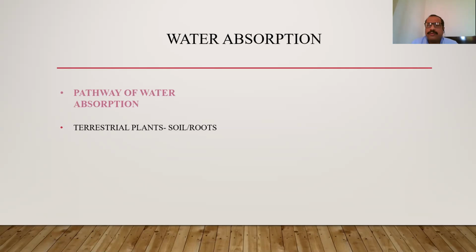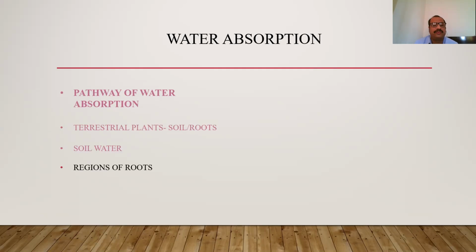And out of the holard, there is another type of water called as chresard or capillary water, which is available for plants for water absorption. This capillary water is present, or it forms a thin film around the non-colloidal soil particles, and that capillary water is available for plants for water absorption. Okay, so this is soil water.